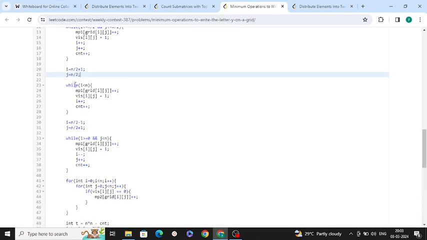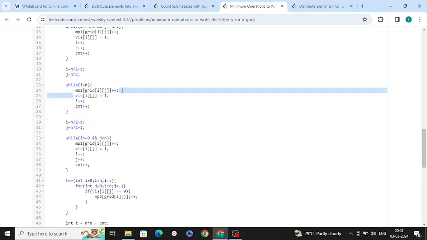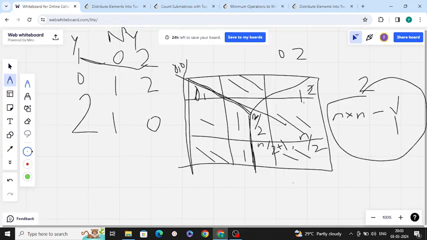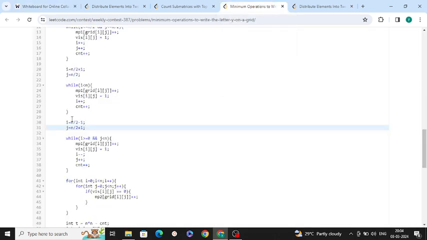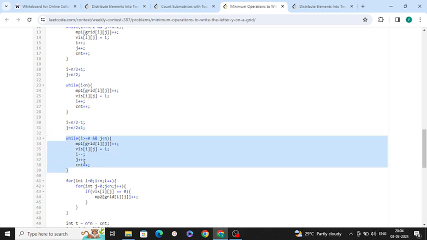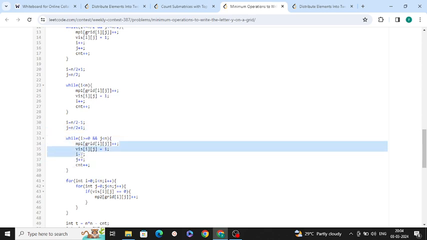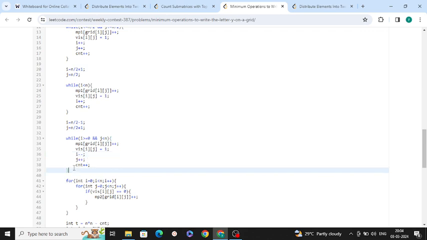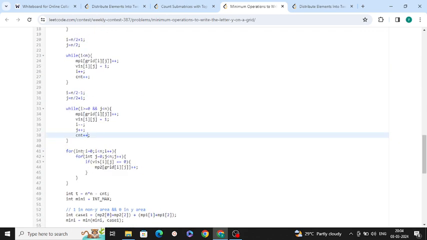So I have traversed that, stored all the frequencies which are present in this, marked them as visited, incremented the row as the column remains constant, and updated the counter value. Similarly, I start with this other part, where every time the row gets decremented and the column increases, so n by 2 minus 1, n by 2 plus 1. Similarly, I have stored the frequency, marked visited, decremented the row, incremented the column, and the count increases. Similarly, for this we stored the y region element frequency and marked visited.